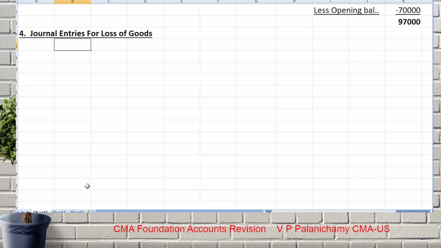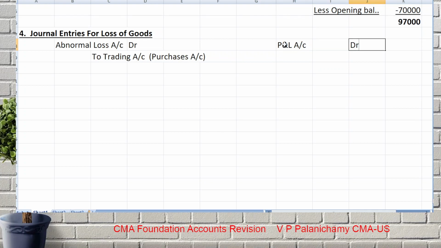Next, they may ask you what is the journal entry for loss of goods. They will give you options, you have to choose the best answer. What is the journal entry? Abnormal loss account debit, to trading account, or you can use purchases account also. Don't copy this yet, wait. But the best option is which account? To trading account. Suppose the options include purchases, choose which option? Trading account. That abnormal loss will later be charged in P&L account.